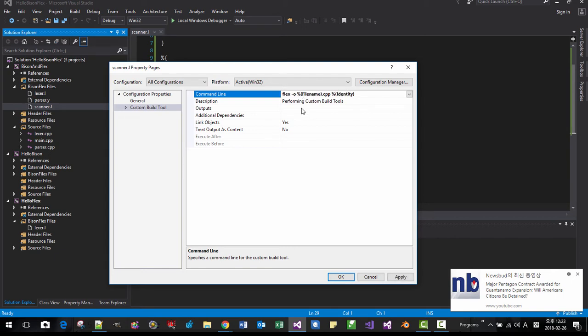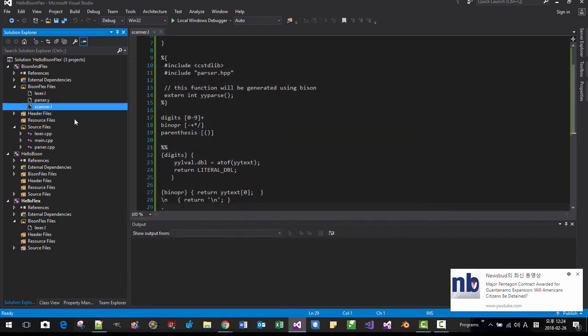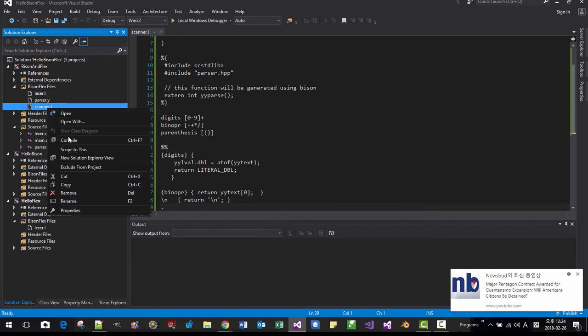Enter. Then for the output, %(Filename).cpp. Enter. Then apply. Okay. Now I will build it. Right click it. Compile.